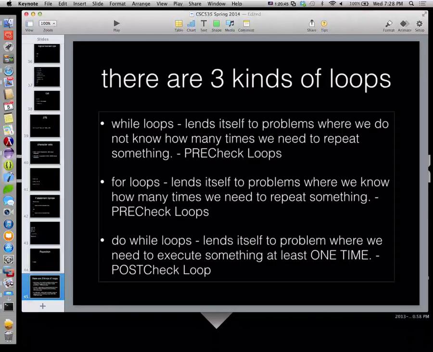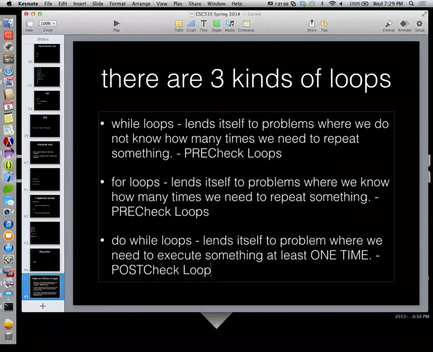So while loops and for loops are very similar in problem solving. Do while loops, that's the outsider. But they're very important. So do while loops involve doing something at least one time. Where while loops and for loops, we have set ourselves up to do it more than once, but there's no guarantee we will even do it one time because it's a pre-check.